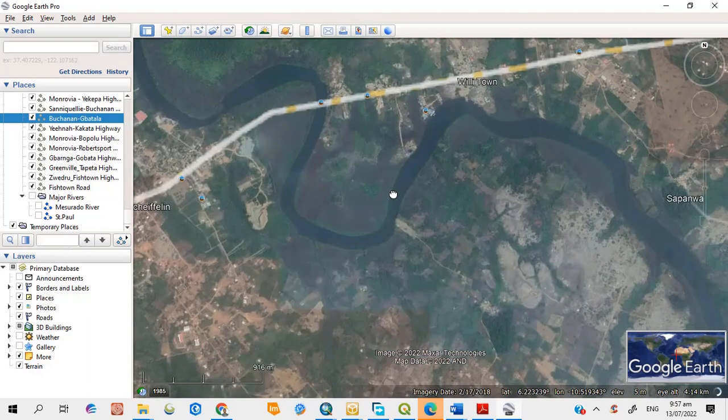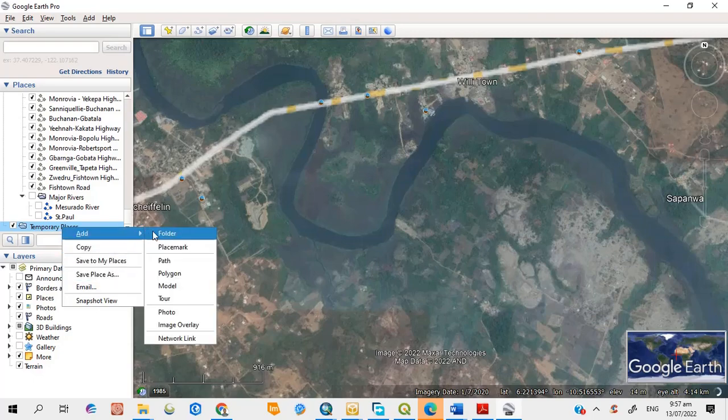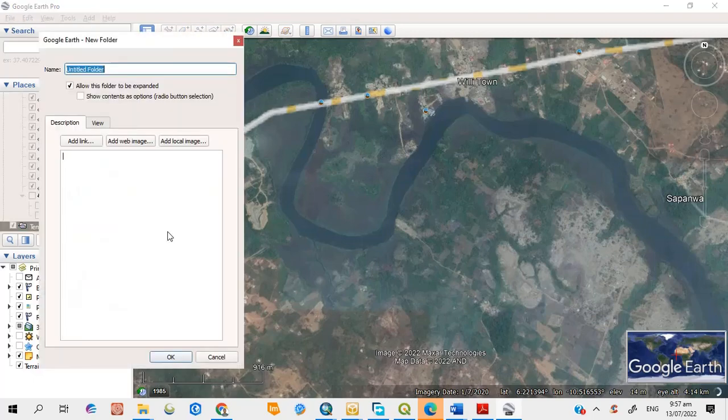So to create this folder, I will right click on Temporary Places, go to Add and then click Folder. Now I have to name my folder. I prefer to give my folder a name that is representative of my data.